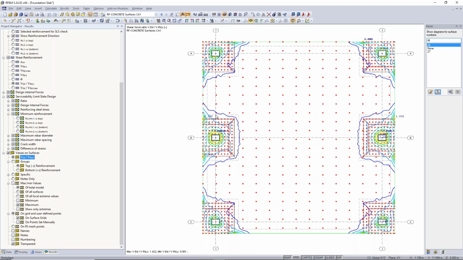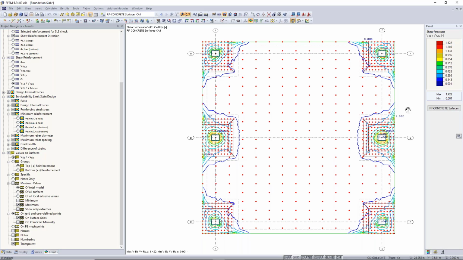I confirm it, and now you see, in combination with these lines for this design ratio, on which points your result or the design ratio is higher than 0.9.